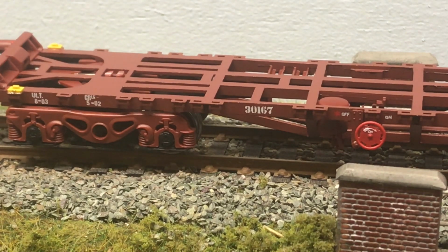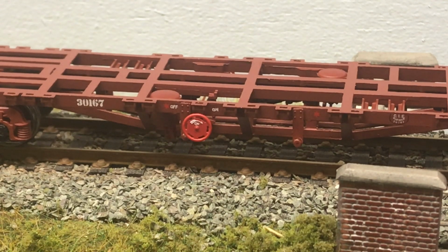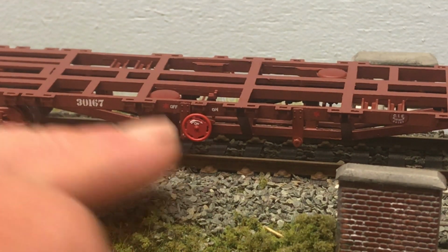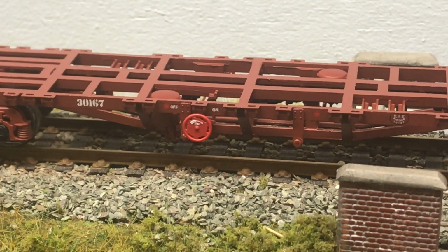Let's have a look along the outside edge of the wagon. We can clearly see that the transfers have all been very well placed on. They're crisp and clear, and in actual fact you can pretty much read absolutely every little bit of text and numbering that is on them. We've got nice detail in the inclusion of some form of wheel, which I'm assuming either switches on or switches on some form of hydraulics to the wagon. We're sort of getting into the realms of the unknown with regards to how these wagons were set up, but once again, a nice added detail.